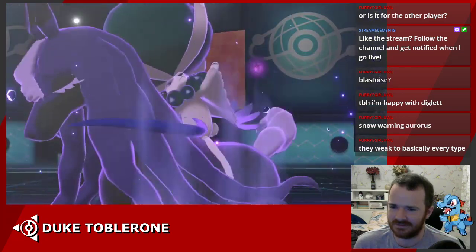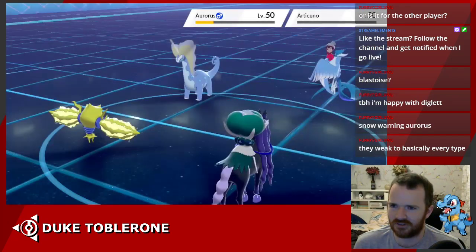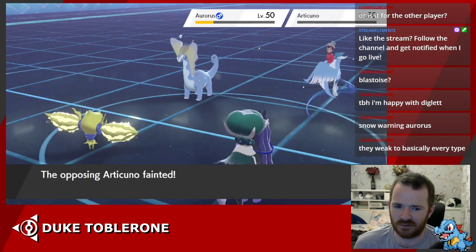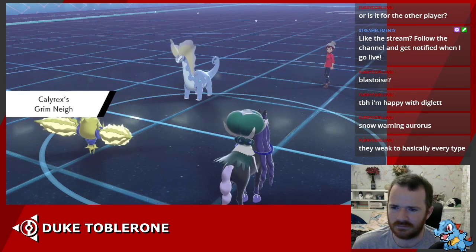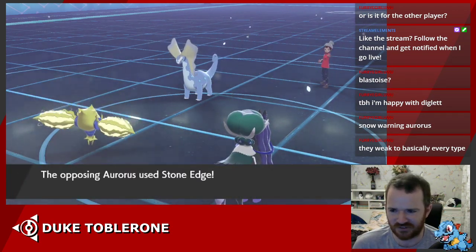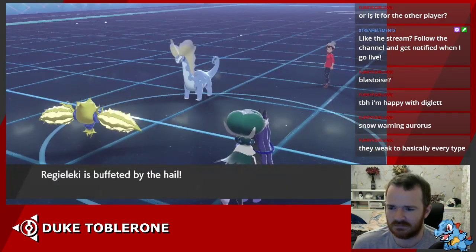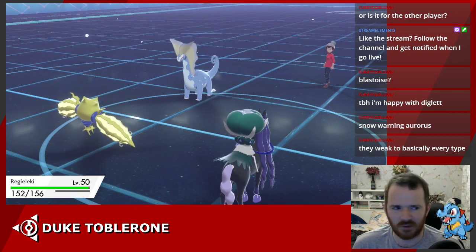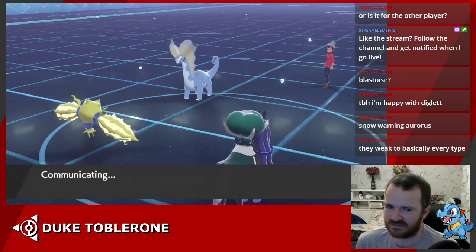Alright, here we go. Bam! Right, Articuno lives, so it will set up Aurora Veil. But that's okay, because we can Dynamax Regieleki and just drop their special defense again. Oh, Stone Edge, okay. I would have expected them to go for Aurora Veil.